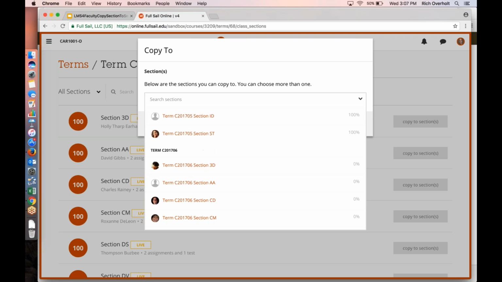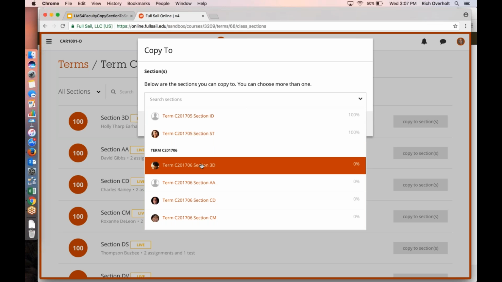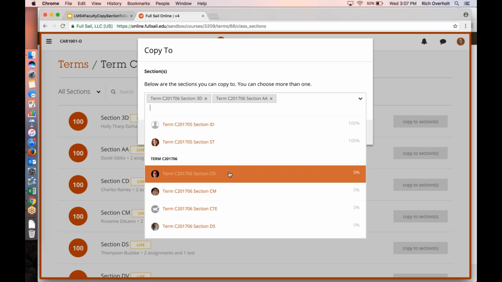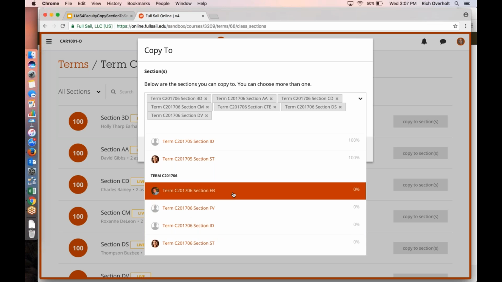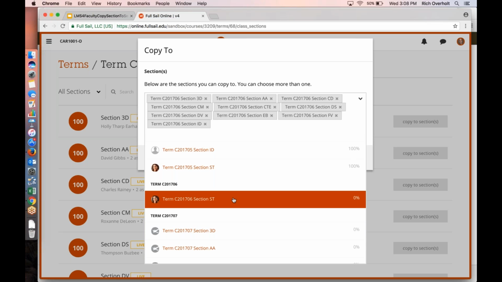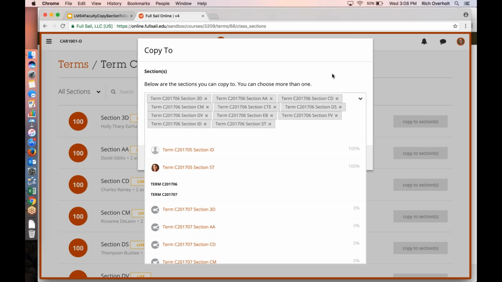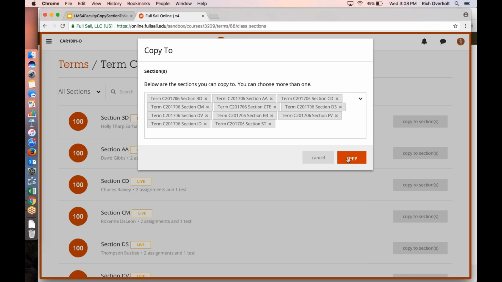So what I'm going to do here is actually select every single section of this future term. And I just have to click on them one at a time to add all 11 to the list. And when I have them all selected, note that I can remove one item from the list by clicking on the little X next to it, and I can select Copy to actually move things over.